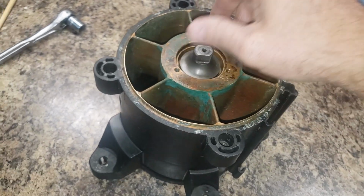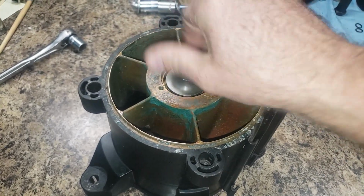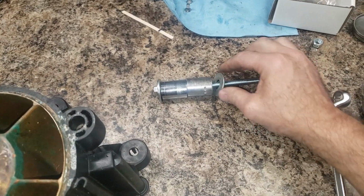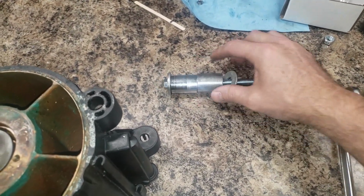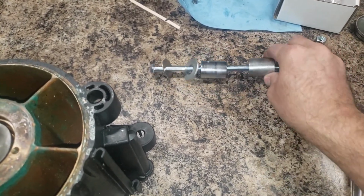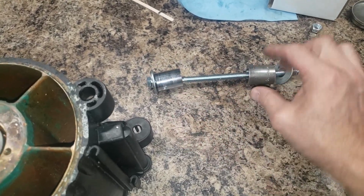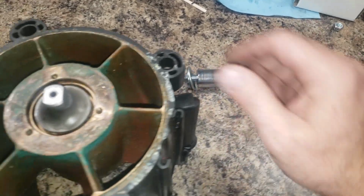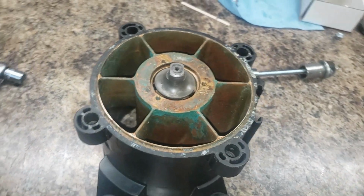Okay, this technique has proven to be much better than my last one. Look at it, it's spinning smoothly. So yeah, I'm going to continue with my little tool here. It seemed to help when I put thicker washers, because these ones were bending and kind of skewing everything. But for the most part, these sockets should be true on the edges, right? Yeah, let me put it in the rest of the way. I mean, look at that. Better, way better.